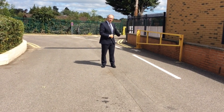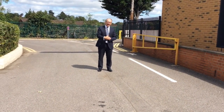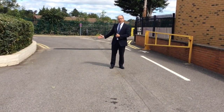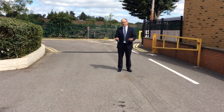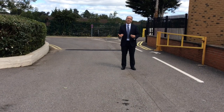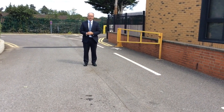This will mean that those children walking in with their families or pushing their bikes or scooters in can walk within the white lines. Your children can get out of the car without blocking off that walkway, and then they can join the children walking in the white lines. Don't worry about trying to get out of the way of cars that may need to come past you. There's going to be a lot of waiting involved as we get used to this, so everyone can just be patient with one another. When we do drop off here, please don't feel you have to wait until you're at the end of the walkway and opposite the North Playground gate for your child to get out of the car.